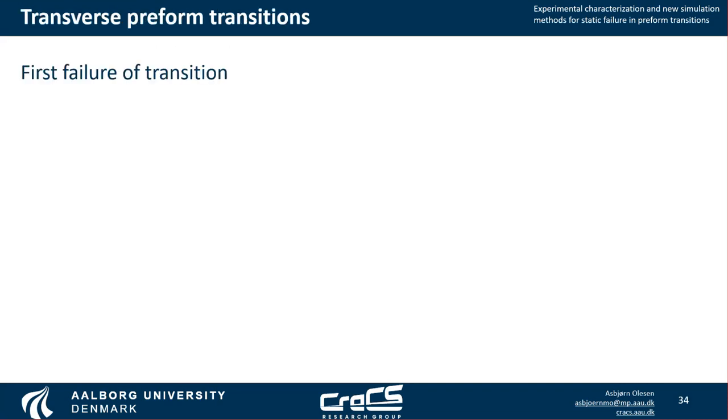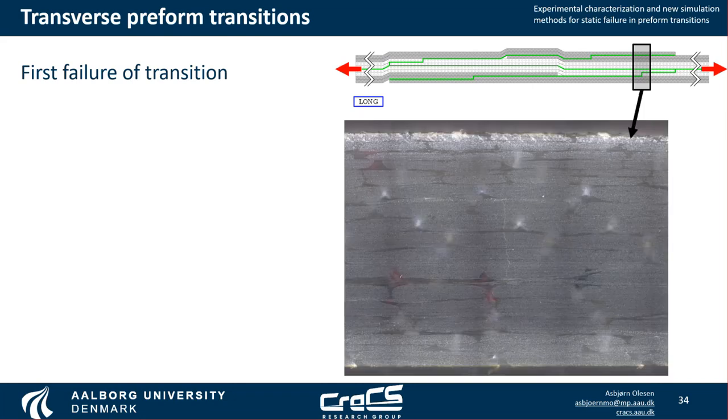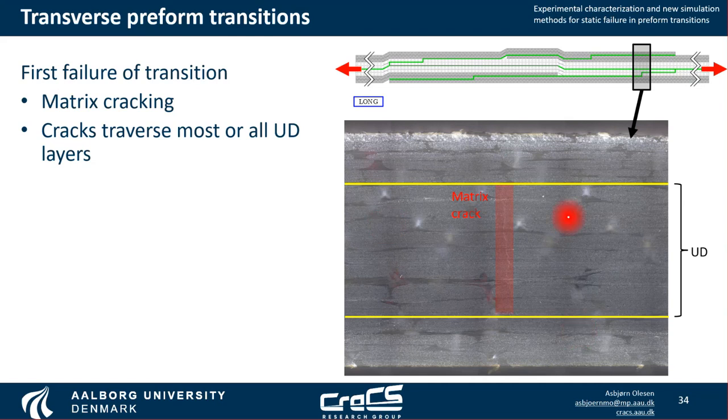We'll also go in and look a little bit at the actual damage that we see. So the first failure that we can observe is happening here in the laminate. It occurs basically everywhere, we will see in a moment, but this is the damage. It is a matrix crack occurring here if it was hard to see. What we can see is that it is traversing most or all of the UD layers, unidirectional layers here in the middle. It is arrested by the biax layers, which means that it doesn't grow into the surrounding layers, meaning it is contained.